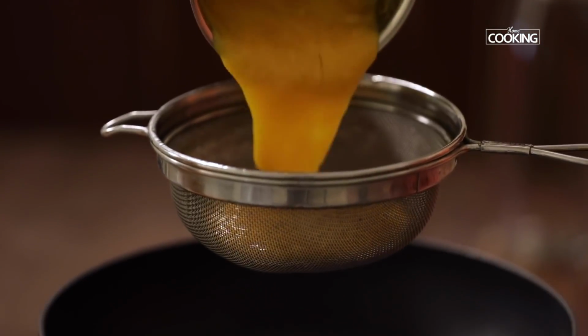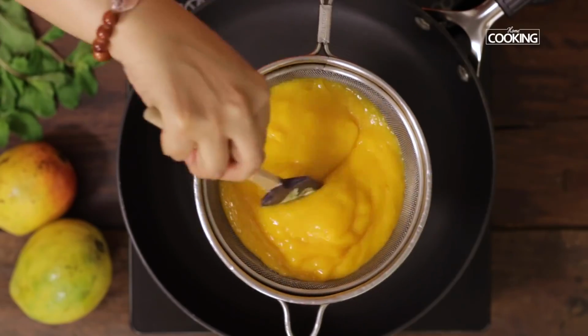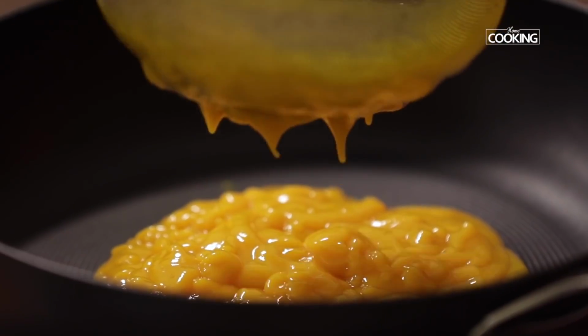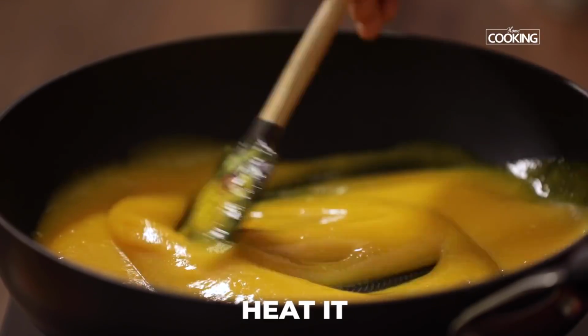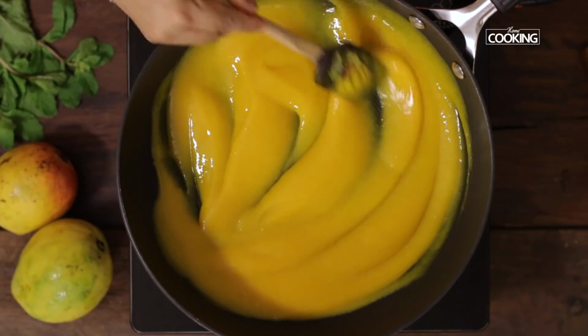Strain the pureed mango through a sieve just to make sure there's no fiber and you get a nice smooth, creamy puree. So once you've strained the mango puree, you can notice that it's very creamy and nice and smooth. Heat the mango puree. It'll take about 2 minutes.